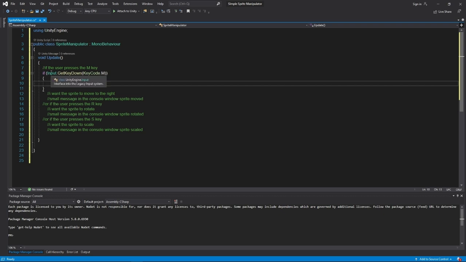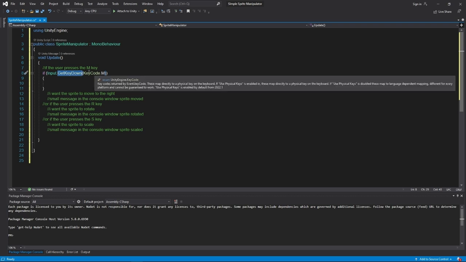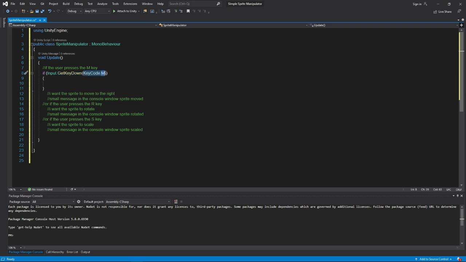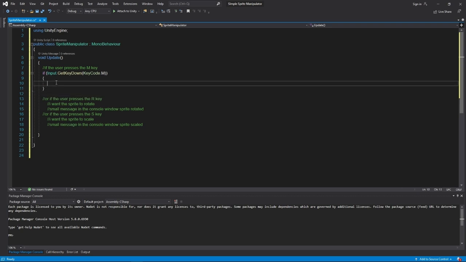So if there is any input where a key is being pressed, GetKeyDown, and that key happens to be the M, then I want you to do something. That's basically what that statement is saying.